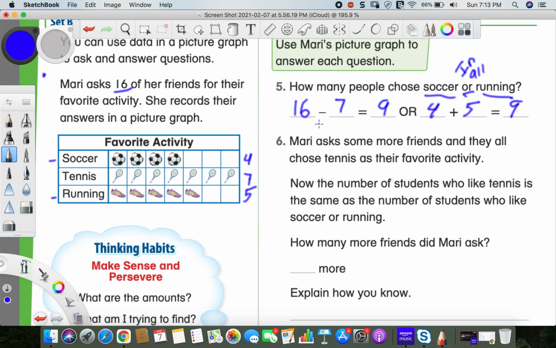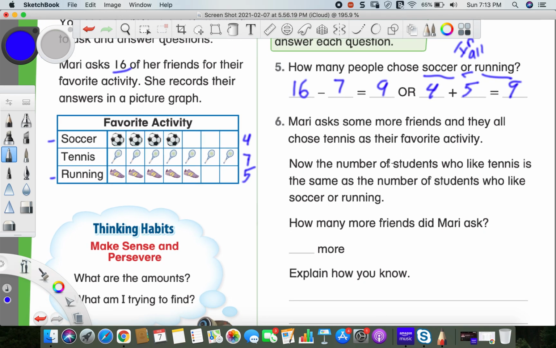Don't worry too much about doing it this way. If you think this is just really cool to do and it makes sense to you, awesome. Feel free to use the methods that work for you. To me, it just makes more sense to do the addition way. But do what works for you.